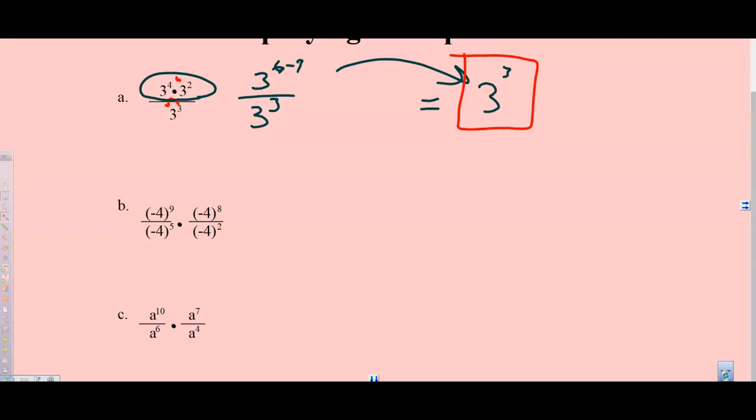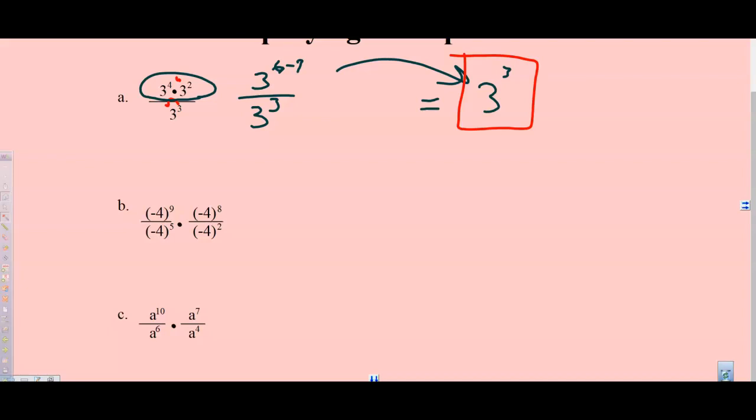Now, once we get addition, subtraction, and all those other operations intermixed in here, then, yeah, we have to start doing our order of operations correctly, right? But when we're dealing with just multiplication and division, they're all the same base. It's not going to make any difference because once we expand this all out, we're just going to end up with a bunch of -4s in the numerator and a bunch of -4s in the denominator. It's all going to be the same in the end.